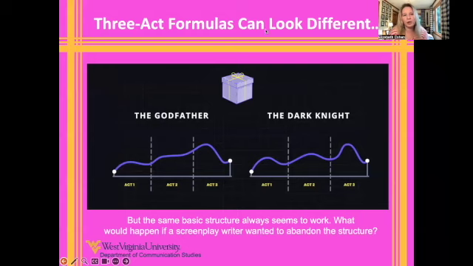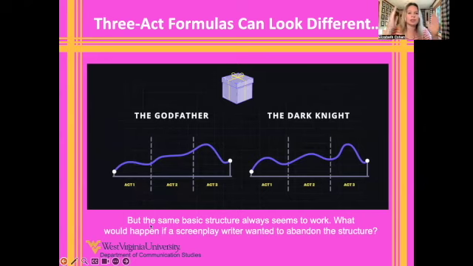Because a really important thing for you to understand is that even though there's always this basic three-act structure, the video that you're going to watch, which is a supplement for this lecture, really highlights how, yeah, there's these basic three acts, but the way those three acts look can be very different. So yes, it's very formulaic. You need some sort of setup, you need some sort of climax at the end, and you need characters to be going through different challenges. Otherwise, they can't really develop. They can't really become whatever they're supposed to be. But how that happens can look and feel very different.